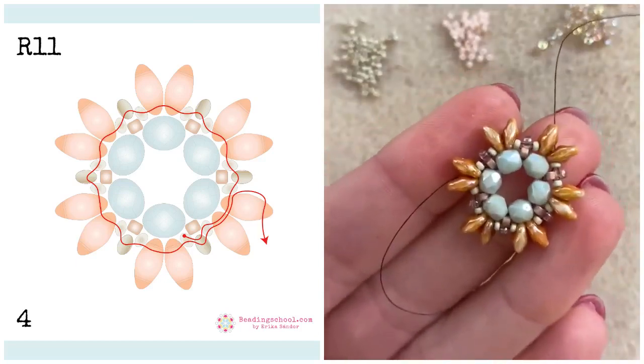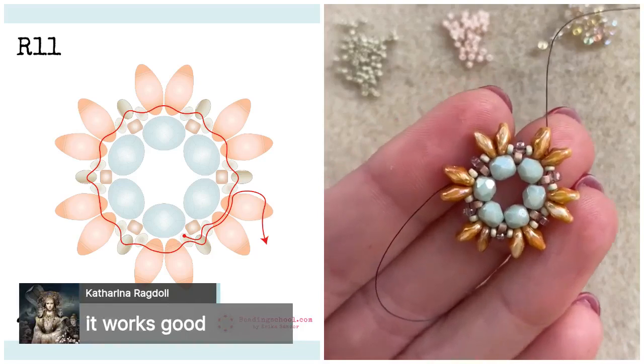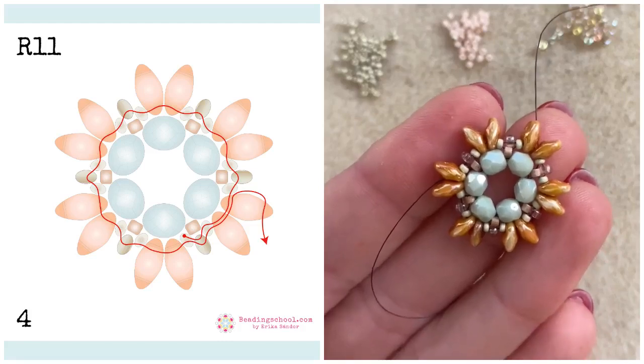So this is how it looks like at the moment. Katarina says that it works good for her. I'm super happy to hear that, Katarina. Thank you for letting me know.